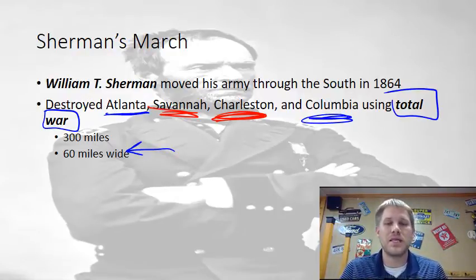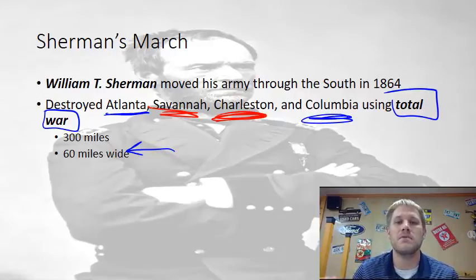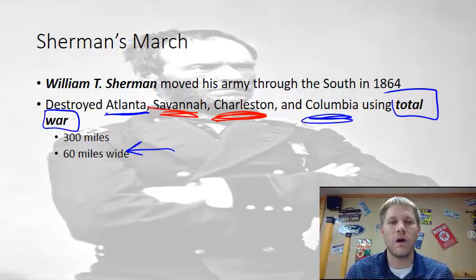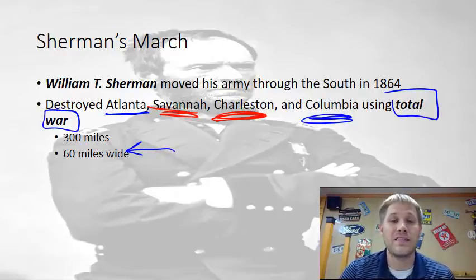You might remember some things from third grade that Sherman did while he was in Columbia. If you're on the steps of the State House, there's a statue of George Washington holding a sword, and the bottom of the sword is broken off. Well, one of Sherman's men actually did that. As they were leaving Columbia, after they had burned down the city and destroyed all they could, one of the men turned around and threw a brick at that statue, and it hit the bottom of the sword and broke it off, and it's still like that today.